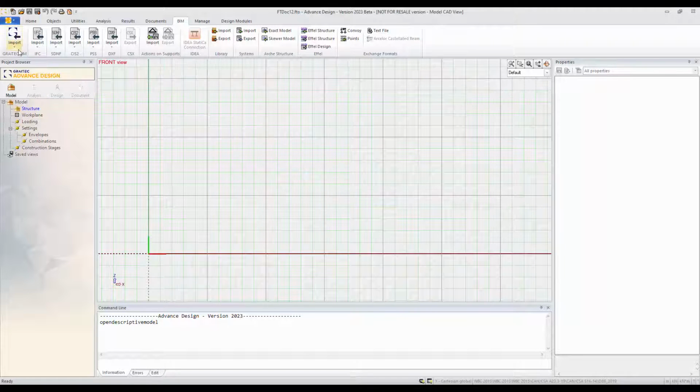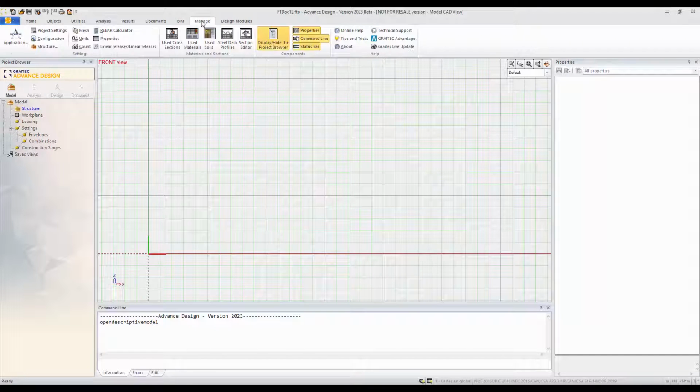In case you want to import, export, synchronize your models in Advanced Design with other software, you can use this tab here. We have the Manage tab to define some specific parameters, project configurations, customize cross sections, defining new sections using the section calculator, etc.